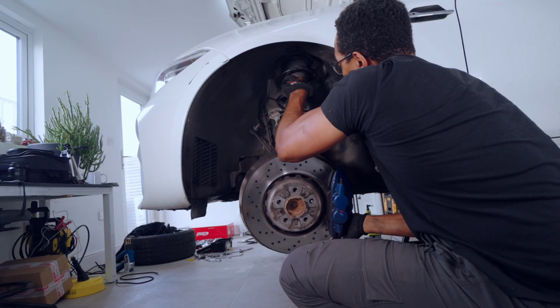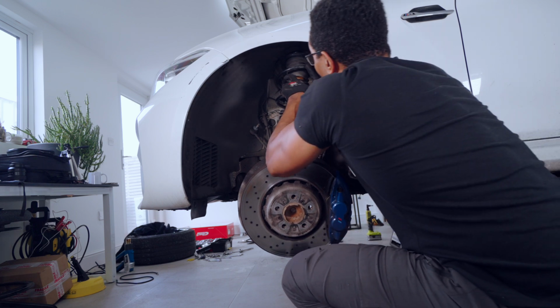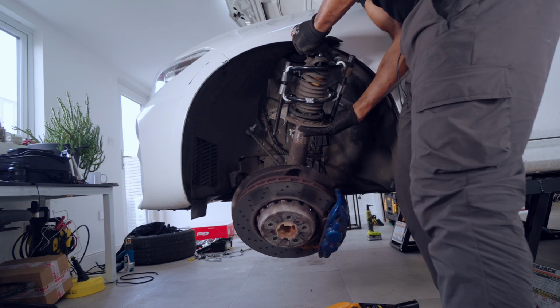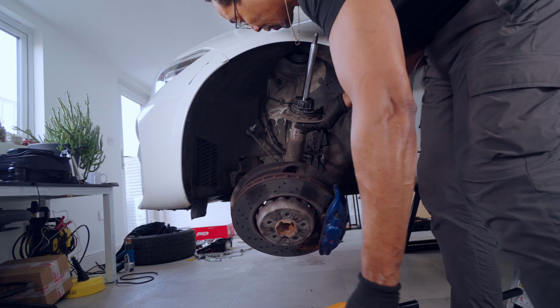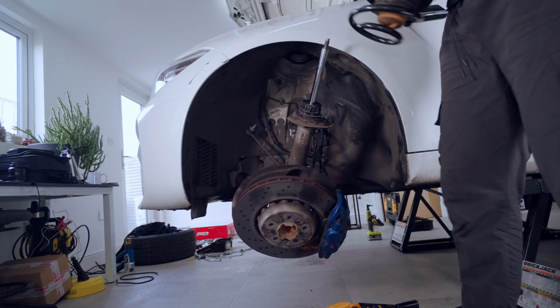It lowers the whole wheel assembly and I can just slide the shock out and then remove the spring from the top. You definitely don't need spring compressors. I think that's a little bit overkill. I was a bit worried that I wouldn't be able to get the spring out, but you definitely don't need spring compressors here.